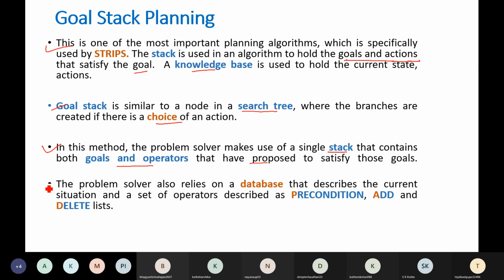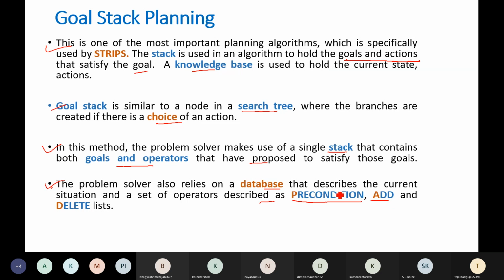So we are going to use a database. This database will describe the current situation and the set of operators described as PAD, as I told you. Every action will have a set of preconditions which have to be satisfied.